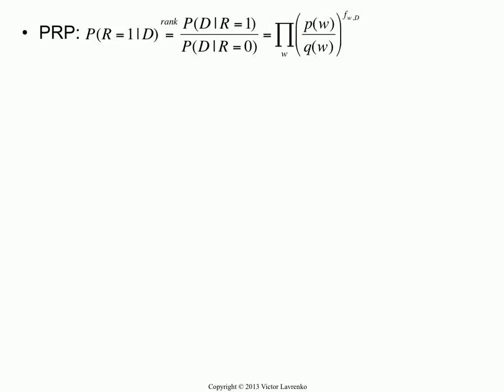Now we're going to use these models to do something interesting with our probabilistic model. The probability ranking principle should rank by the probability of relevance given the document — we're doing Bayes' rule, throwing away the priors, and so on. In the new form of the model where we're modeling frequencies — the urn model — that takes the following form: all I'm doing is moving the two probabilities under the same product, so I have PW to the frequency and QW to the frequency. P is my model for the relevant class, Q is my model for the non-relevant class.